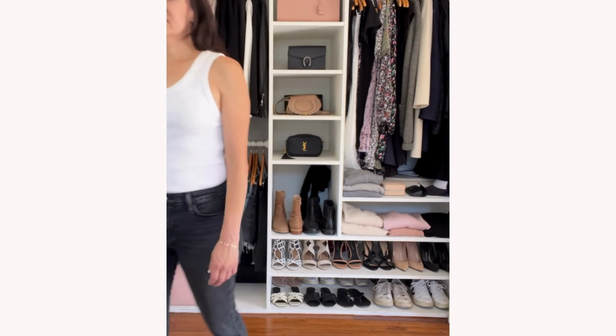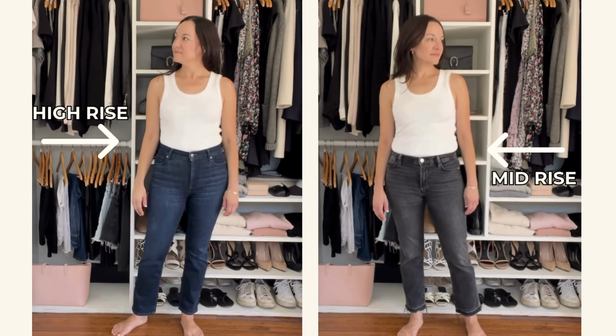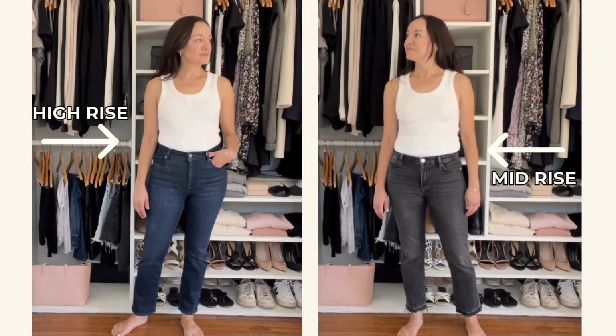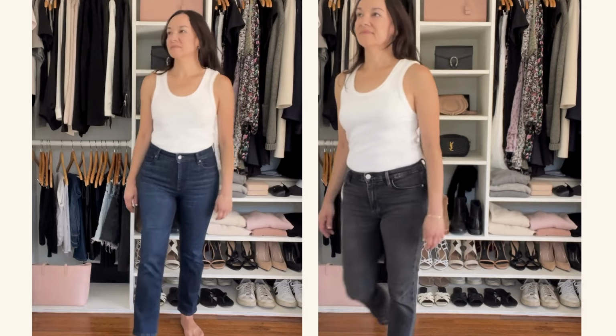And this also works, but for me, I feel better in a high-rise jean when my waist is higher, because not only does it feel more comfortable for me, I feel like it draws everything in and that actually feels more stable for my core, but it also helps elongate my body and define my waist.